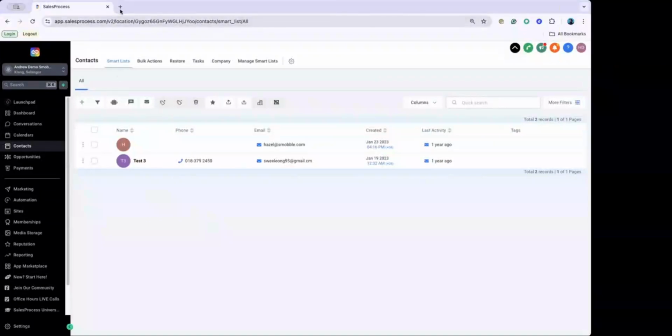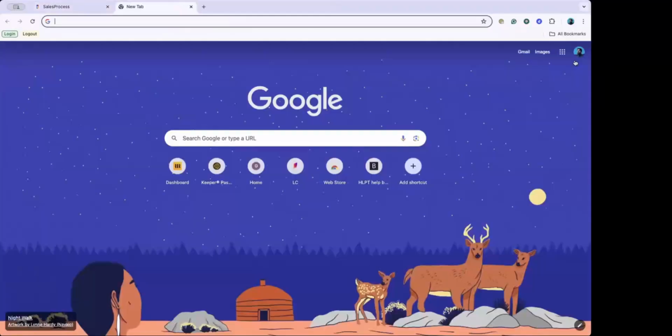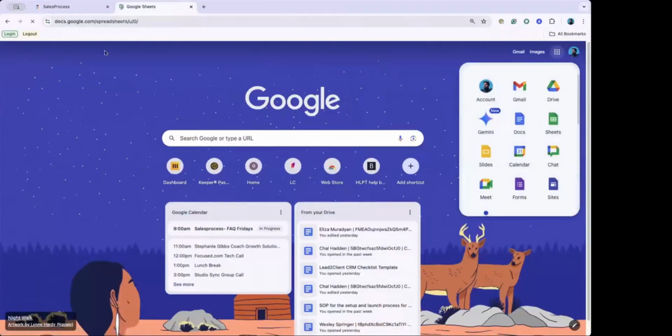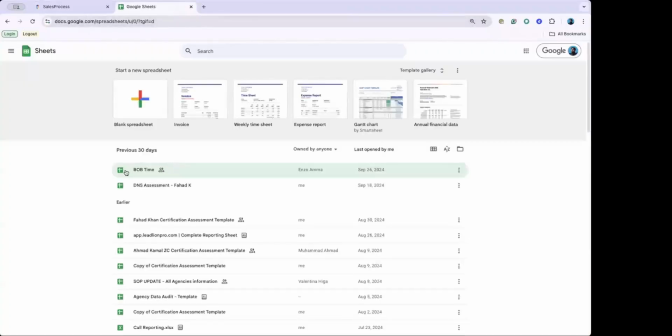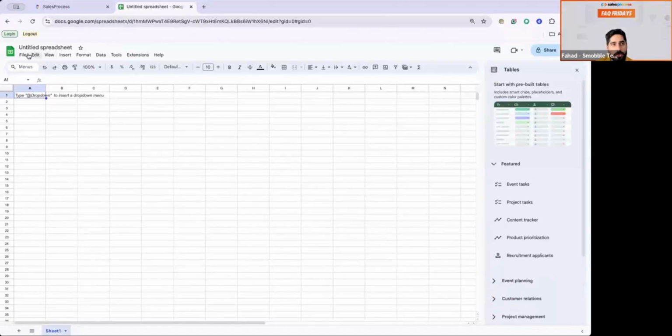So you just have to convert the file into CSV, and then you can upload it here. So the Excel, I have to convert it into CSV. Yes.